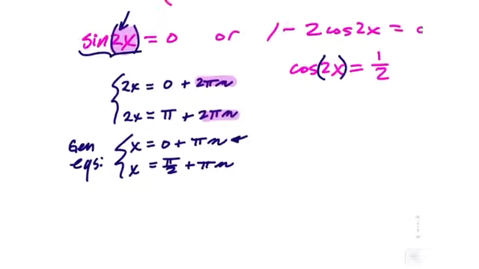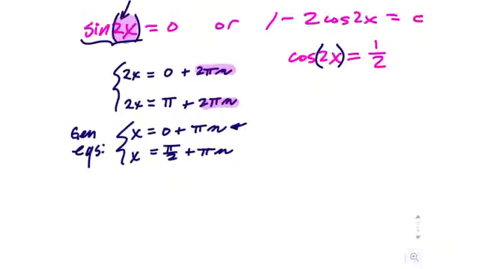So let's go ahead and generate them, and then we'll jump to the other equation. If you start with the first one, all you have to do is just take the number that's showing for the first one. In other words, let n equal 0. And we get 0, right? Now that would be the only solution normally, but because we compressed it by a factor of 2, now I'm going to let n equal 1, and I get 0 plus pi, which is pi. So there's the 2 solutions from that formerly 1 solution.